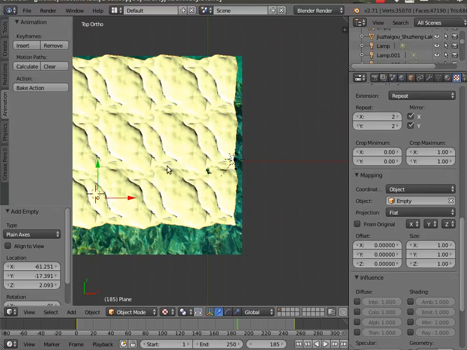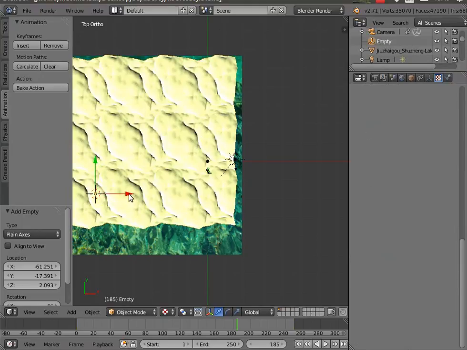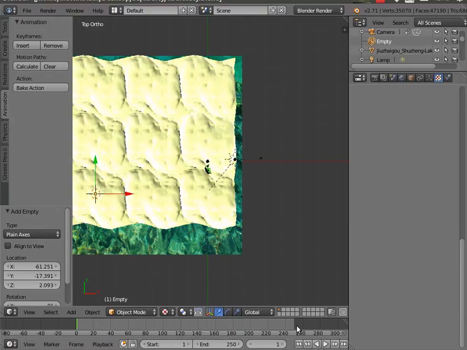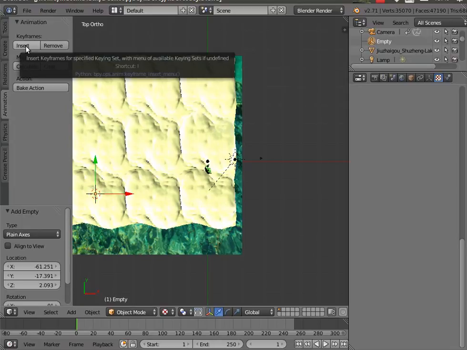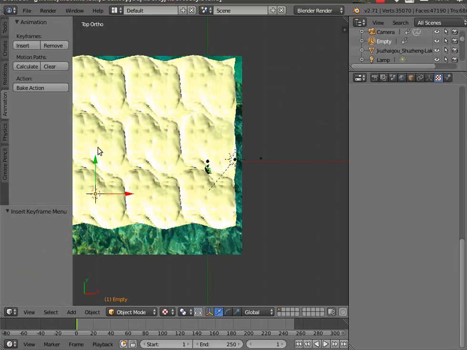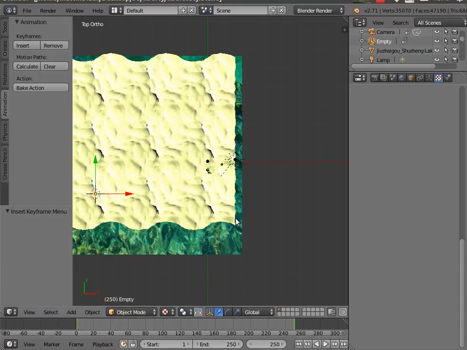If I go to view top and select our empty, which is there, and go to the beginning frame, I'm going to insert a location keyframe. I'm going to go to the end frame and I'm going to move it.